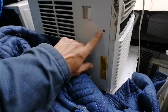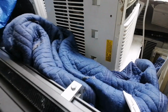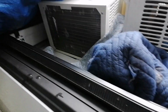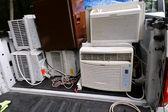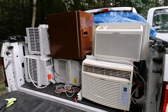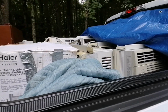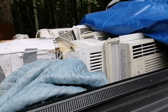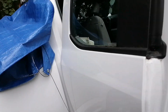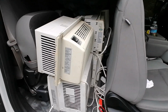Yeah, this one, the screws are all missing out of the cabinet. The whole cabinet's loose. But, yeah, some of these look like they're in okay shape. So, what I'm going to do is pull some of these out and see which ones work and which ones don't. Any of the ones that have refrigerant leaks, I'm just going to scrap. Now, I'm hoping at least half of these work and I can clean them up and resell them and make some money on them. So, alright, we're going to come back.